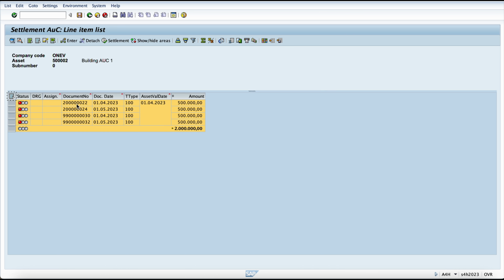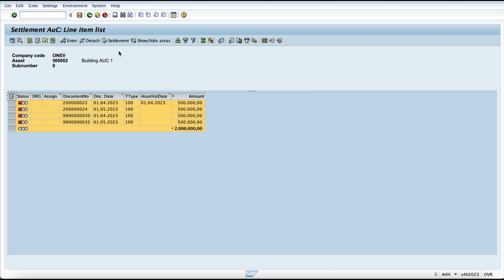One more thing, why are all these transactions coming, though we have posted only 2 transactions? So why are these coming? This is because we have 2 accounting principles. One is US GAAP and another is INDAS. So this one is for 5 lakh first, and this one is for 1st May. As you can see, the document date is changed. So this is for the non-leading ledger. So this is for the leading ledger and this is for the non-leading. This is leading and this is non-leading. That's why 4 transactions are coming.